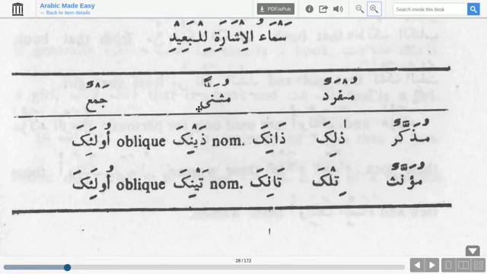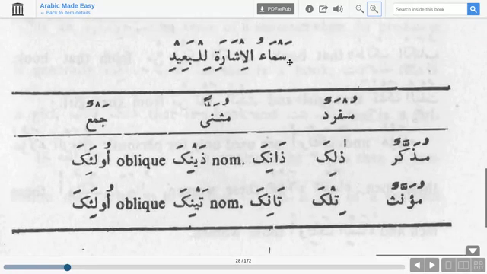All right. It's a typo on this thing. We're supposed to say اسماء الإشارة للبعيد. It's a typo on this PDF format I'm using. مفرد مثنى جمع. Same thing as before. مذكر, masculine. ذلك. Same thing with ذلك. There's an alif pronunciation, but we don't write it. ذلك. Singular, masculine. ذلك.